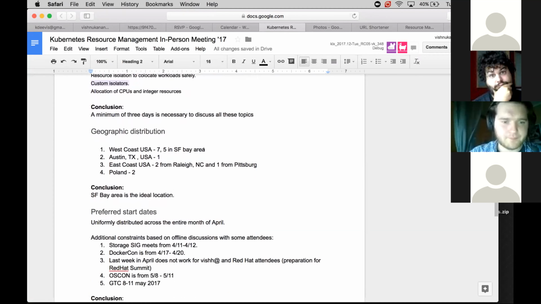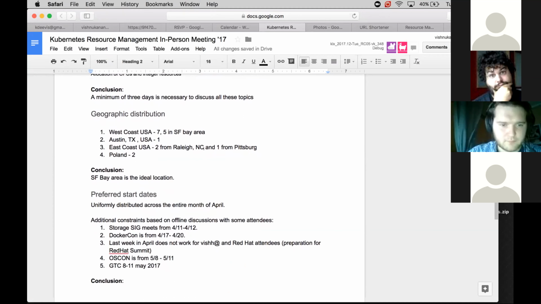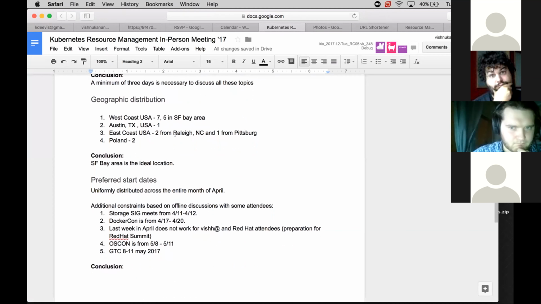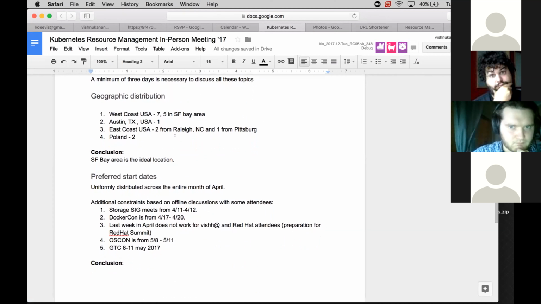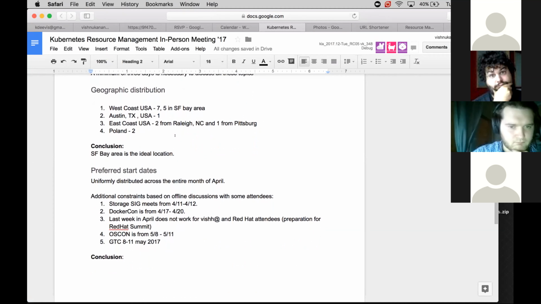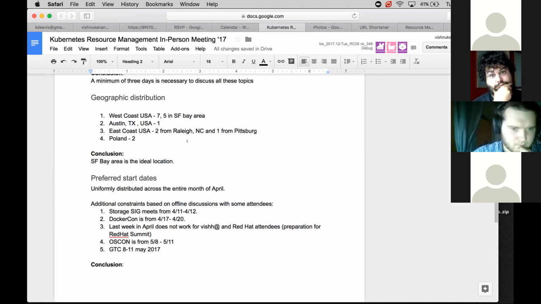And then based on the feedback we got from the initial survey, people are spread apart across various regions, and West Coast seems to be the most dominant one amongst attendees who actually responded to the survey. And I know for a fact that there are a few Googlers who did not respond to the survey because there was KubeCon and a few other events that were going on. So with that in mind, we decided that Bay Area might be the best location. So for now, I've listed Google as the host, but I don't think there's a requirement that it has to happen at Google. So if anyone else in Bay Area wants to host it, just reach out to me directly.